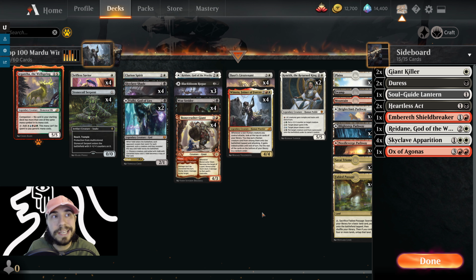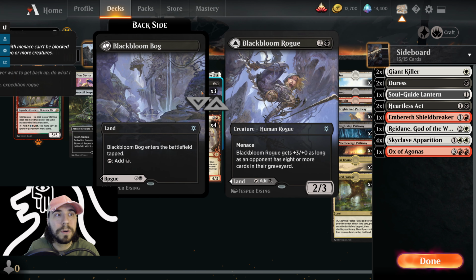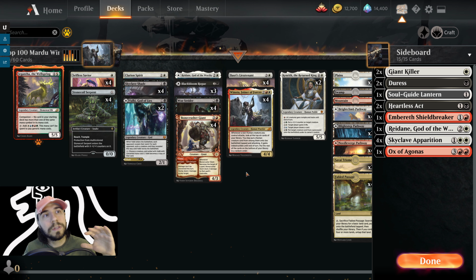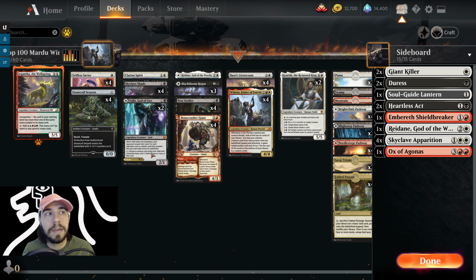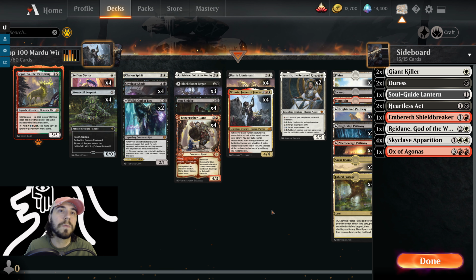So this deck is primarily all creatures minus our good old Bone Crusher here. We also can pull in this Human Rogue, which is pretty nice with Menace. So that is the strategy and objective of this deck. It's really about locking down the early game with our creatures, surviving to turn four, dropping that Winota, and then hitting in. So that is what we have going on.